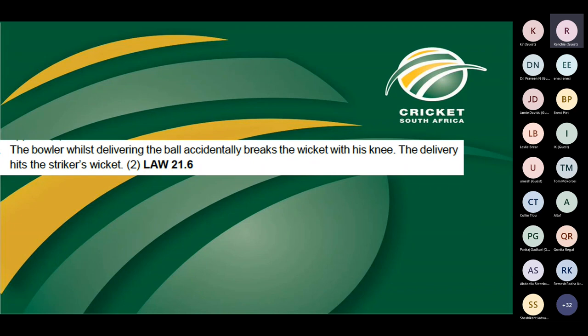Evening, everyone. Only reason for this, because this has actually happened to me recently. You, as the non-striker's end umpire, shall immediately, before the ball is delivered, if possible, call and signal no ball. And if the ball has been played, allow the ball to play in the case of having a potential run out for the batters. But it would not count as one ball for the over. So you would take a no ball, but would not count.